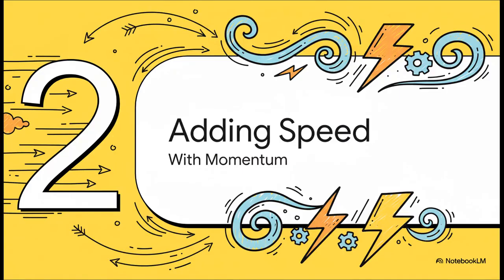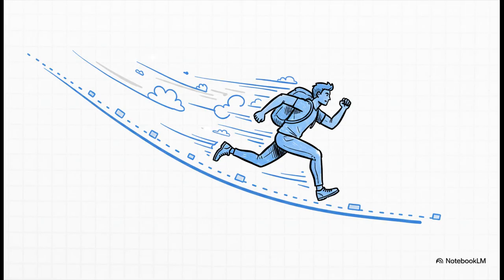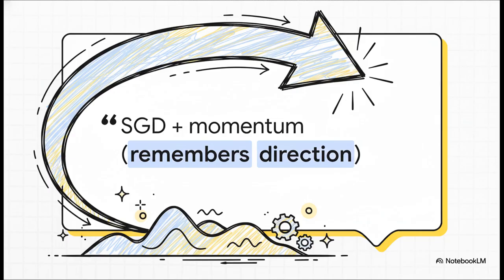This brings us to the first big upgrade. How do you stop getting stuck? You add some speed with something called momentum. And the solution was pretty clever: SGD with momentum, or SGDM for short. Think about it like this. Instead of our hiker just taking one single step and then stopping to look around again, now they get a running start. As long as they're heading downhill, they start to build up speed. Yeah, that's the key idea right there. The optimizer now kind of remembers the direction it was just going, and that memory, that momentum, is what helps it just blast right through those little flat spots or even tiny uphills without getting tricked and stopping.